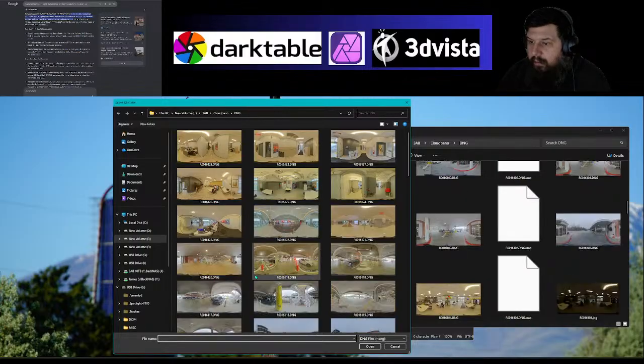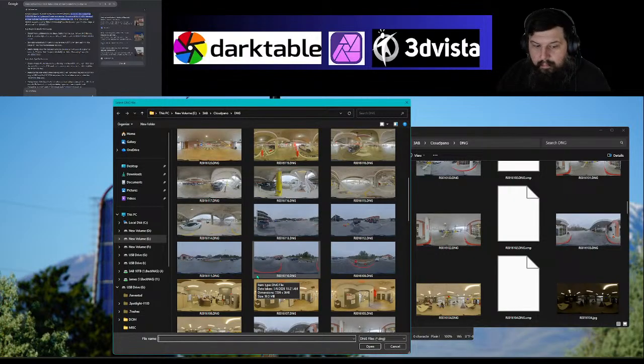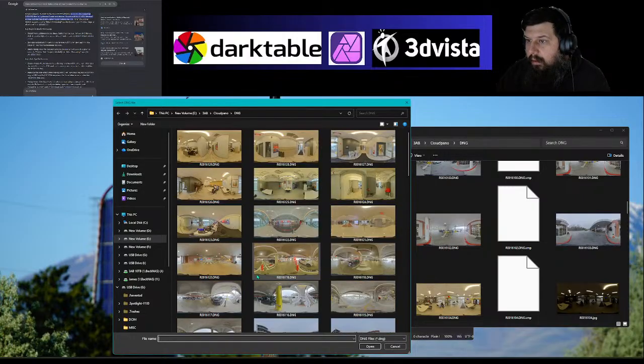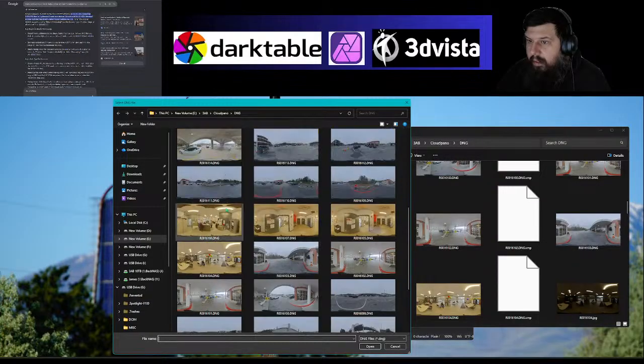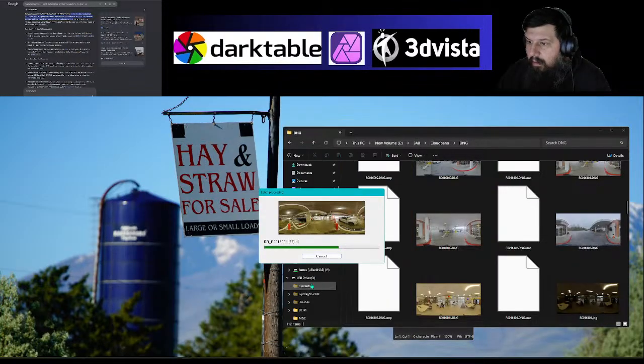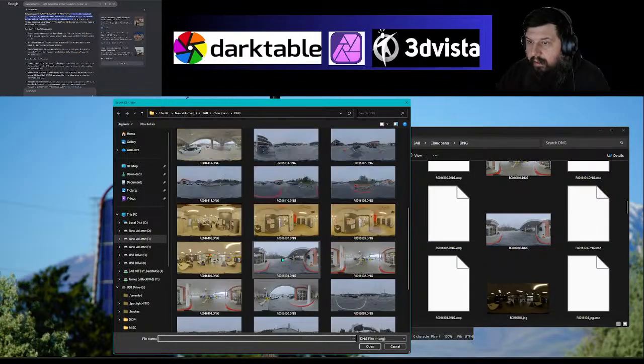If it was me, I would be focusing on what's important, what everybody wants. And there's just not enough 360 photographers out there who want to use Darktable to justify it.